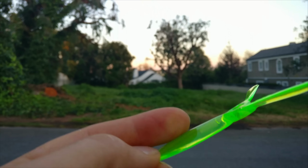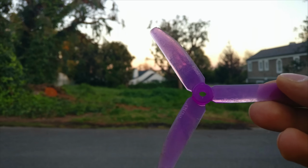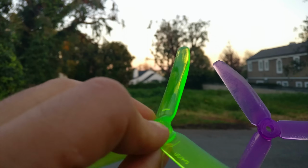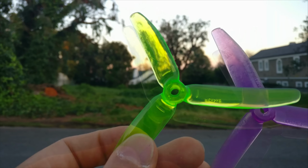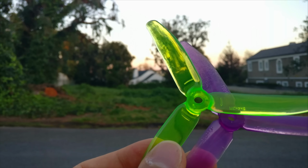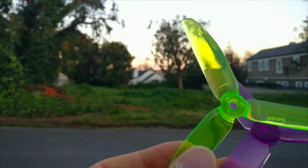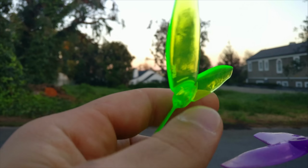And something else to note, which is interesting, is that the Dahl prop hub weight is about 3.9 grams, 4 grams. So this KK blade is half a gram lighter. Half a gram is a pretty significant amount. I'm kind of impressed by that, but I'm pretty sure I know where most of that weight savings comes from. The blades are definitely thinner, so that's going to be half the weight savings, and the other half is going to be from the hub.